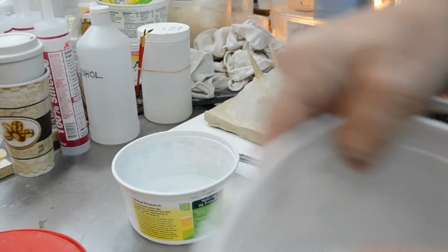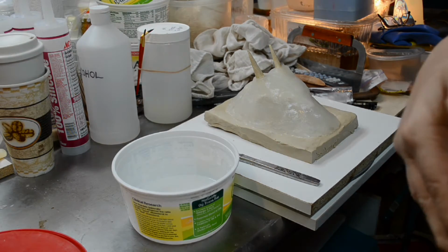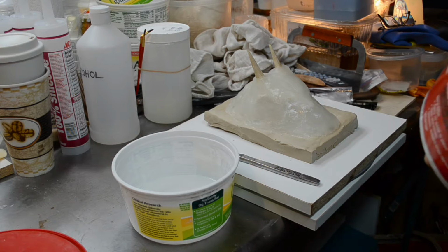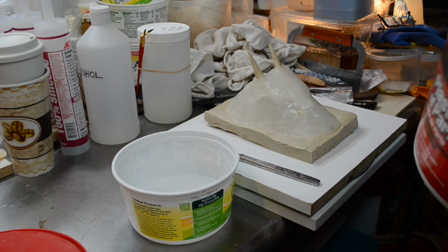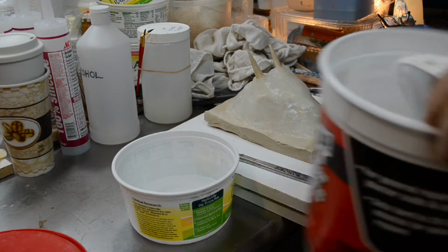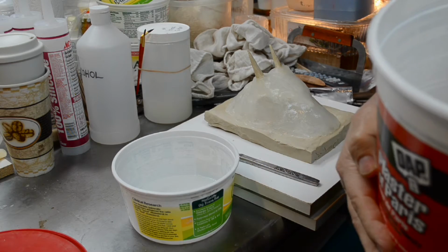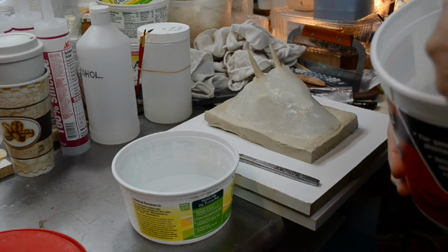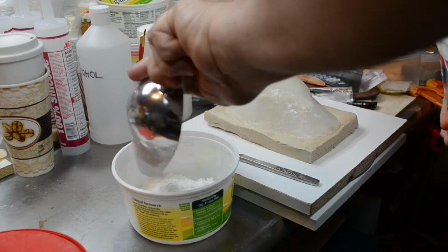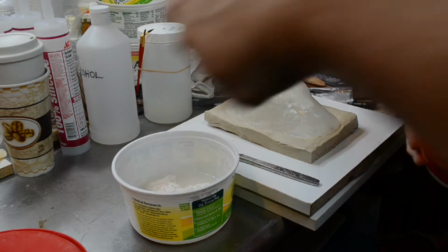And real simple, just take some regular good old plaster of Paris. I used to use molding plaster, but for some reason it's getting harder to find, and you have to order it practically by the skid. This stuff here, I can buy in these little DAP containers, and I can buy it by the 5 and 10 pound bag. And I just use a little aluminum scoop to plop the plaster into my water.